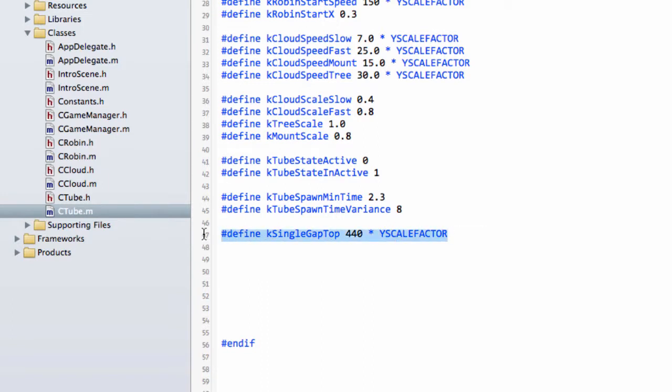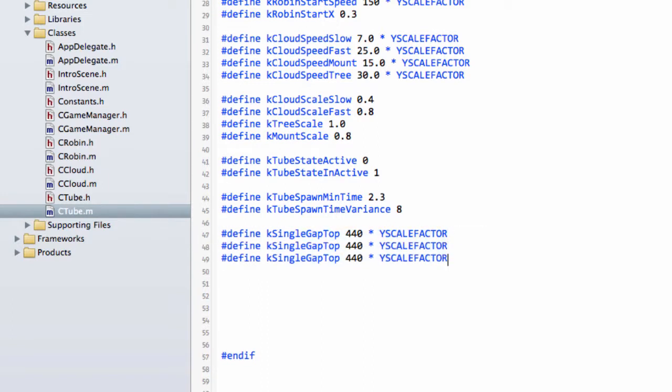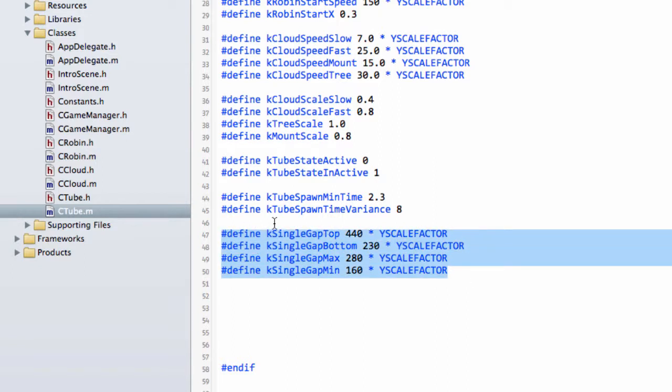I'm going to copy this three times. kSingleGapBottom will be 230. kSingleGapMax will be 280. And kSingleGapMin will be 160. Okay, so what are all of these then?